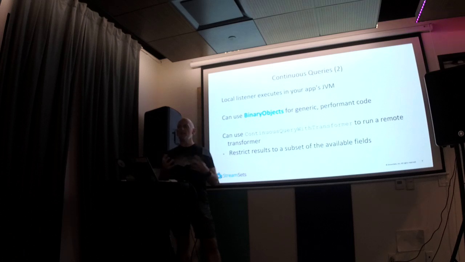And as I was experimenting with this, I discovered binary objects. And a binary object is like a least common denominator in the Ignite world. It's a map of key values that is a kind of a generic object that we can pass around. So we don't have to guarantee that the same Java class is on both ends of the wire. We can just say name, Pat, age, I'm not telling you, country of origin, UK. We can just have that map of name value pairs that gets passed across a wire rather than having some Java object that the actual class has to be sent as well. So we can make generic code that doesn't have to be kept in lockstep on both sides of the network.